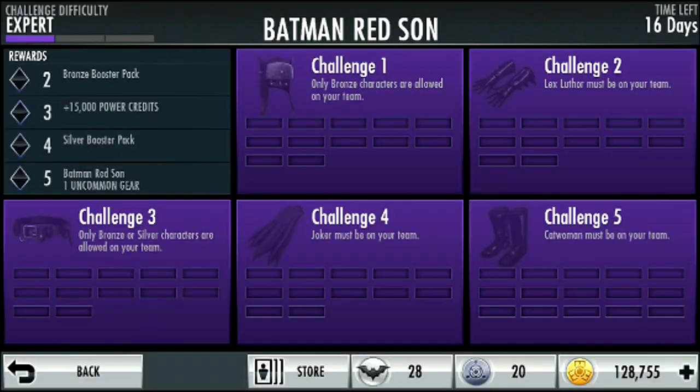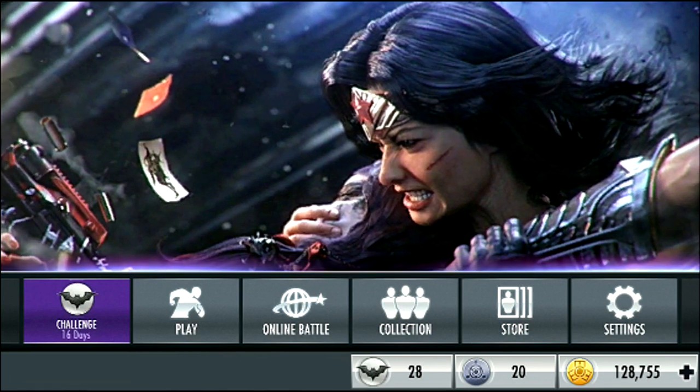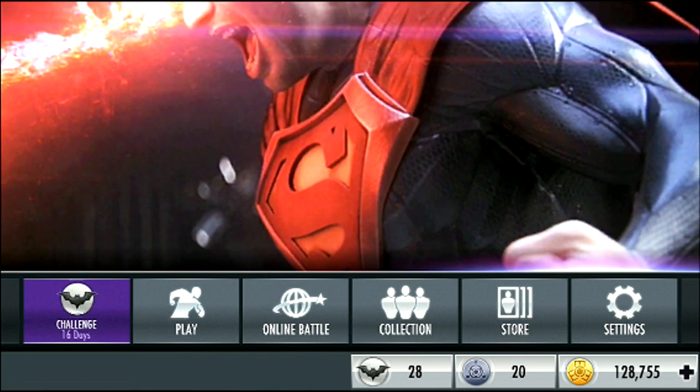Tomorrow, or probably not tomorrow, maybe the next day, I've got school this week, damn it. But sometime this week, I'll put out the video, if I can, of how to reset your challenge so you can just keep doing it over and over and getting unlimited Red Sun Batman, so you can get him Elite VII without doing anything apart from doing the method that I tell you and completing the challenge over and over and over. Anyway, that's going to be it for this video.